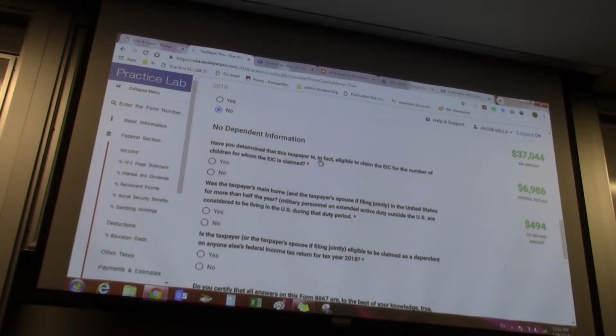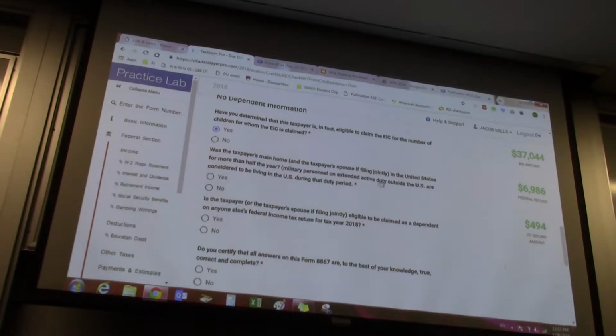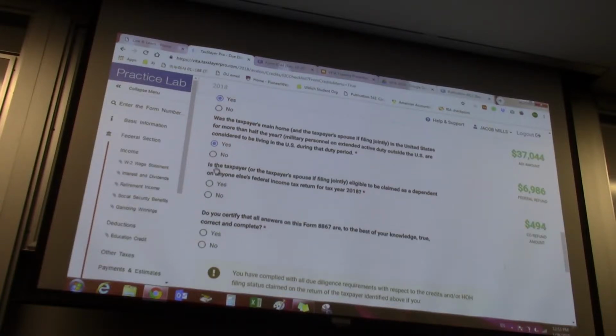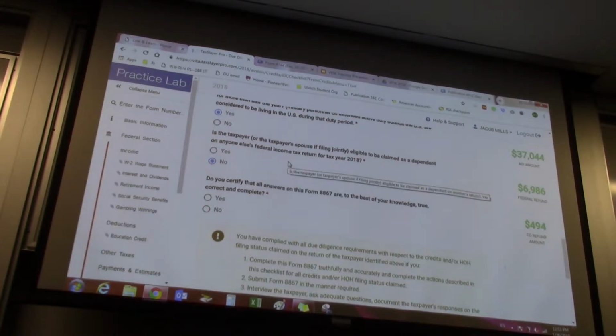Have you determined that this taxpayer is in fact eligible to claim with one of the children? We did determine it. Was the taxpayer's main home in the United States more than half the year? We put 12. Yes. Is the taxpayer eligible to be claimed as a dependent on anyone else's federal income tax return? No. See, we gotta ask, gotta read it.